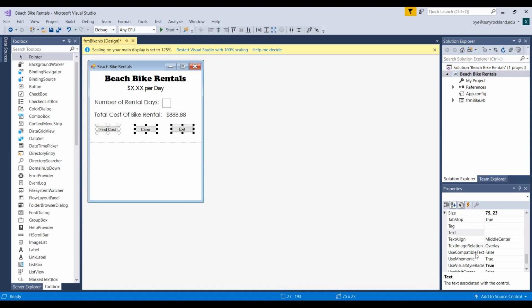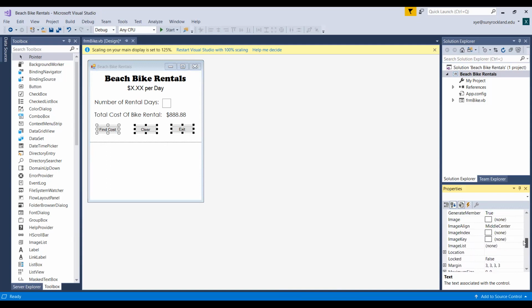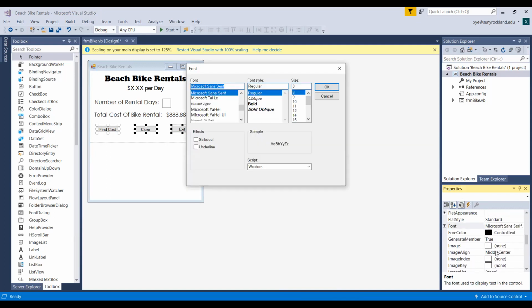Okay, so we hold, and then we just go to the font. We can modify the font all at the same time. Now we're going to change the font style to bold, and the size to 11. It didn't tell us to change the font, so we are not going to change it. The font still stays the default one, which is Microsoft Sans Serif, but we just change the style to bold and the size to 11.